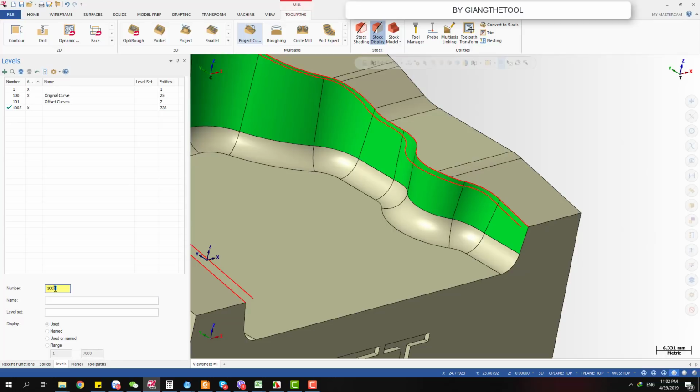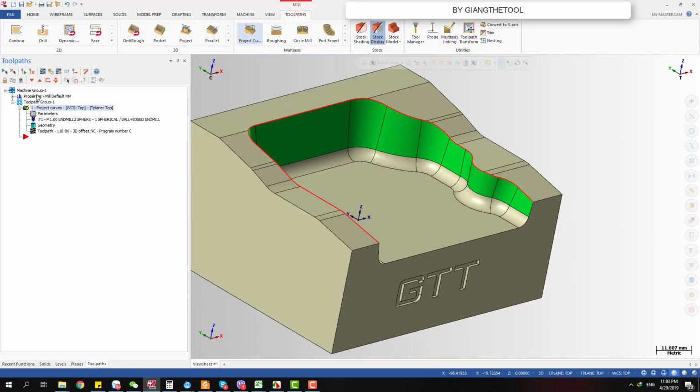Okay, now it's the 1006. All right, we turn off this level, and you can keep this tool path. You can copy a new one, but I'm gonna copy a new one so you can see easily. I copy this.